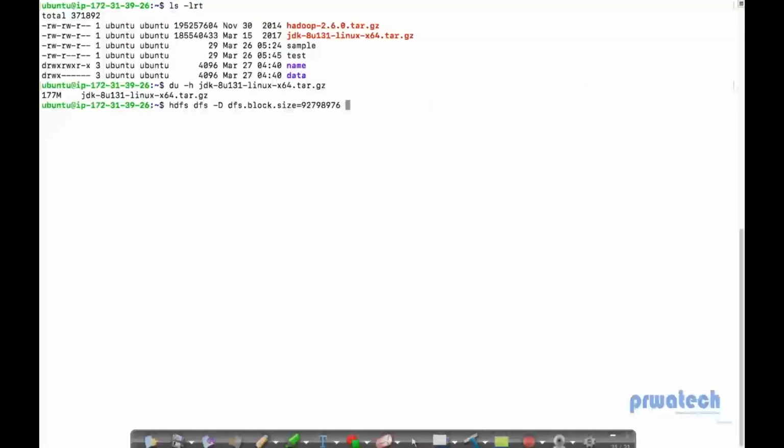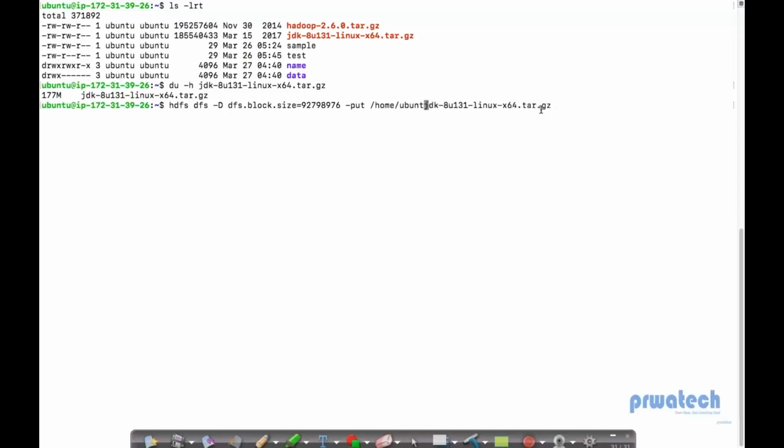Once this is done, that's it. You just have to give a put command. You have to give a file name, and this is the source where your file is stored. If you get confused about how to know it, you can directly type J and I'm getting this, so no problem. Do not give the relative path. Give the absolute path, /home/ubuntu/JDK. Both ways are fine. The only objective is to get the file.